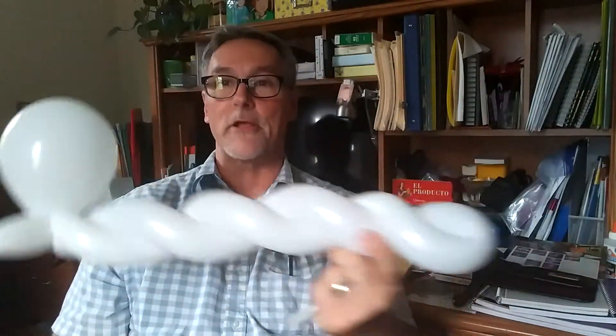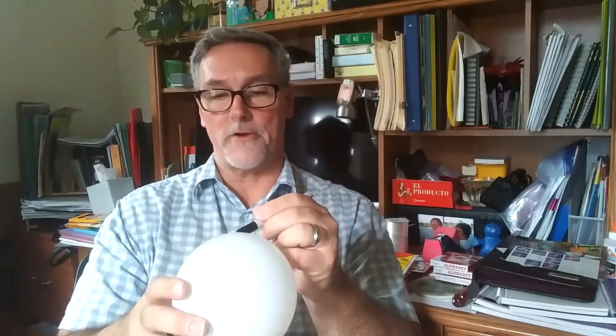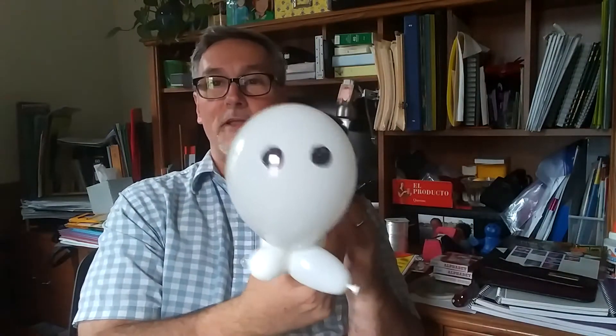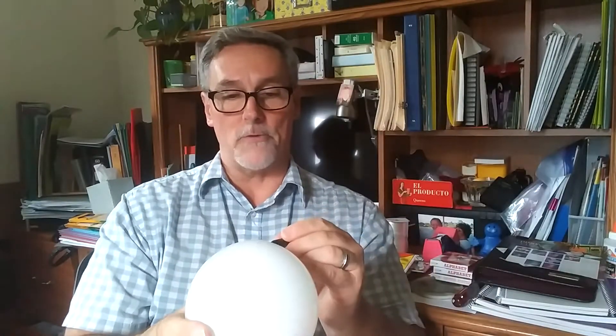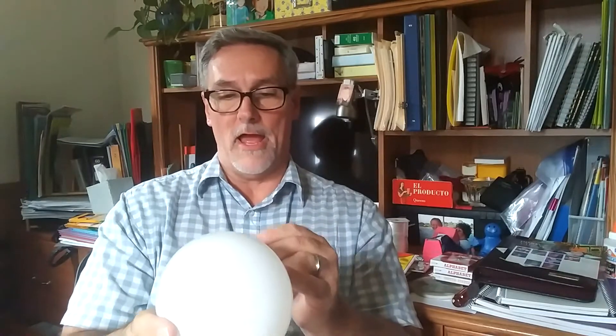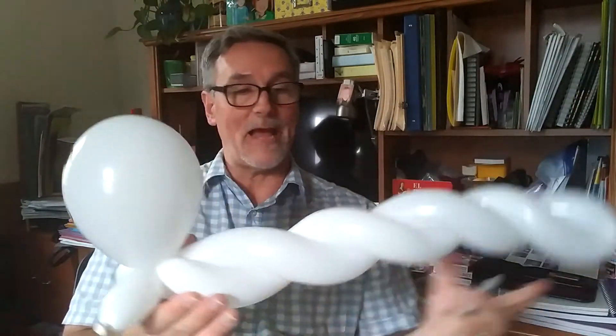Now what we can do — we take our marker, which is our Sharpie. There really wasn't much to this, was there? We're going to draw a face on it. Putting one eye, and let's put another eye — this is the deluxe model. Remember, with balloons it's all about having fun. Look at that — he's got two eyes! Now we'll just put a little nose and a mouth.